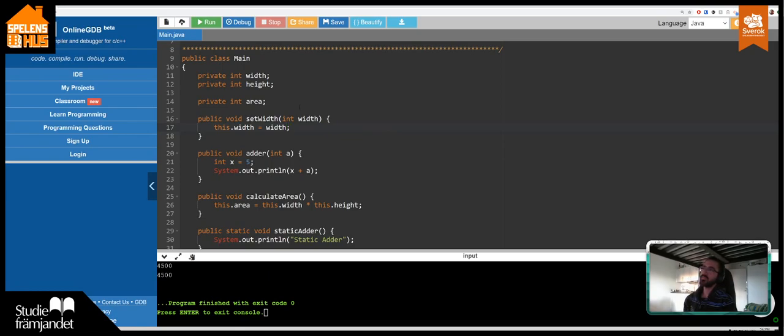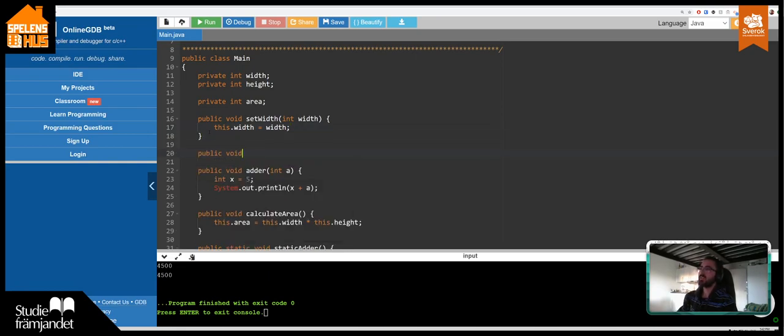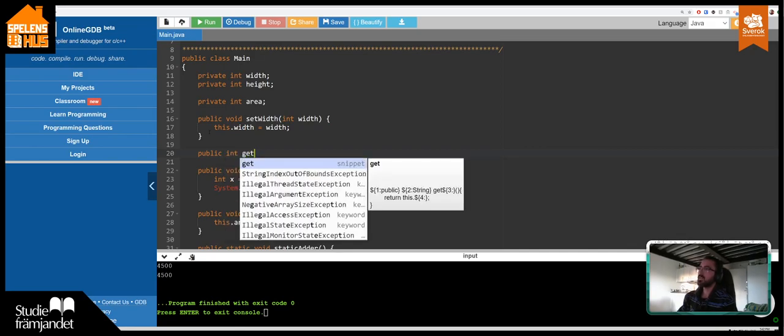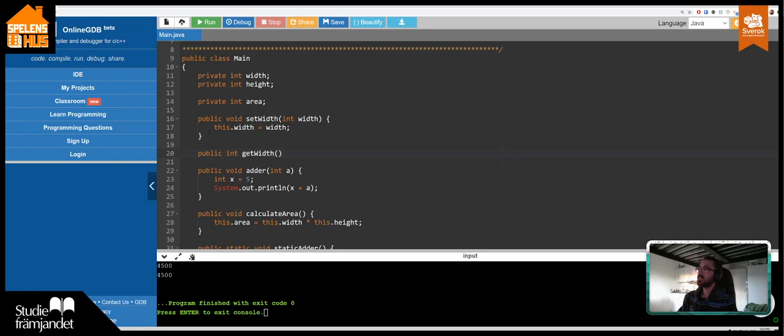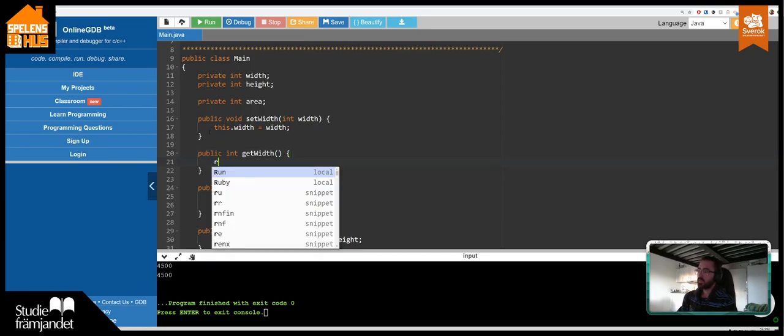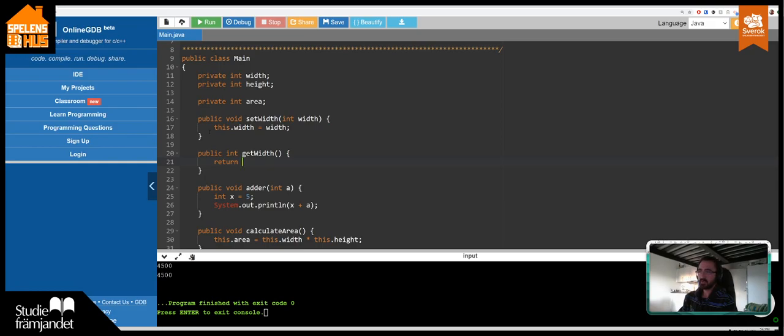And subsequently, if I had a get width, it would just return. Do you know return? It returns the value. So when the method is done, whoever ran it will get whatever is on the right of return. In this instance, they will get this dot width.